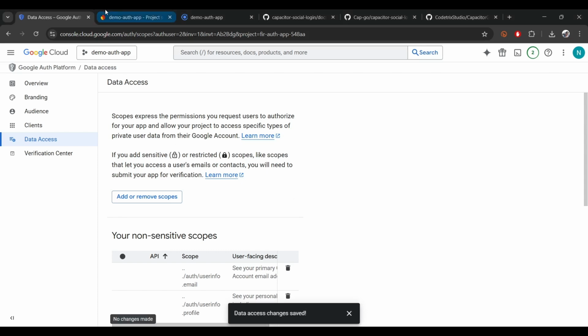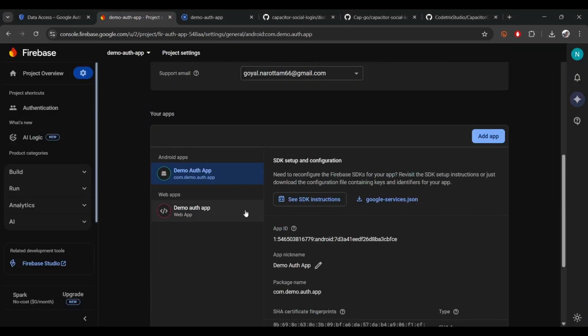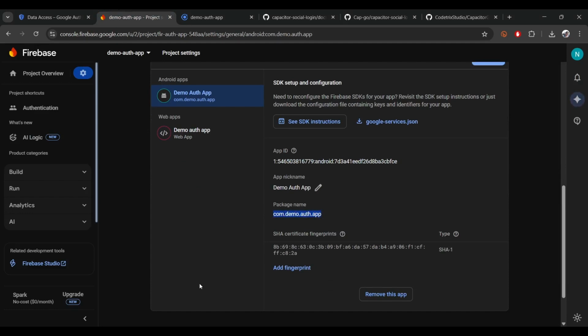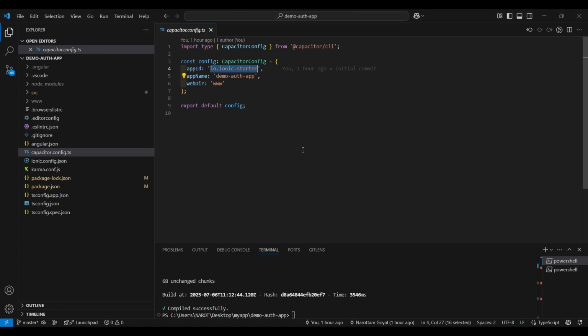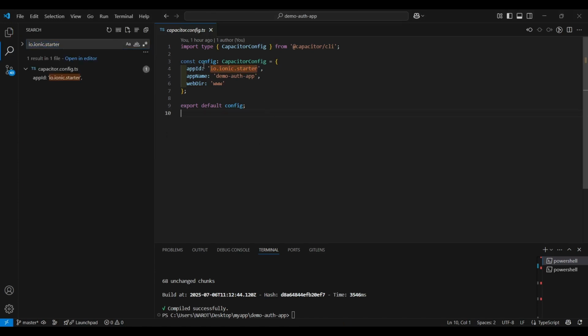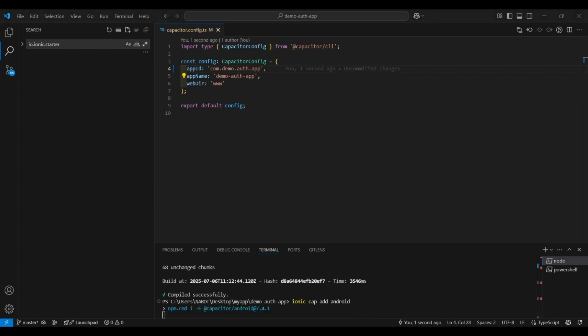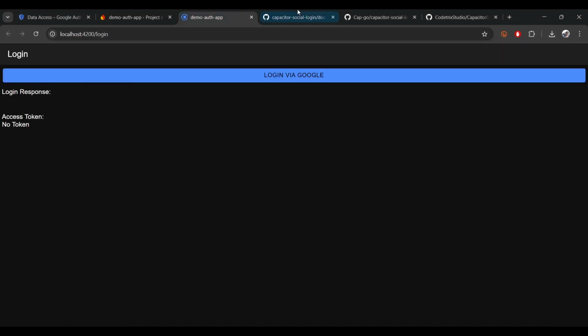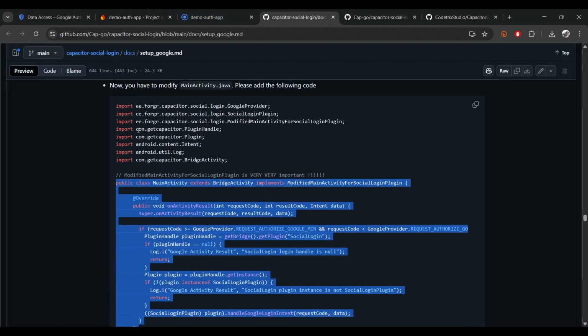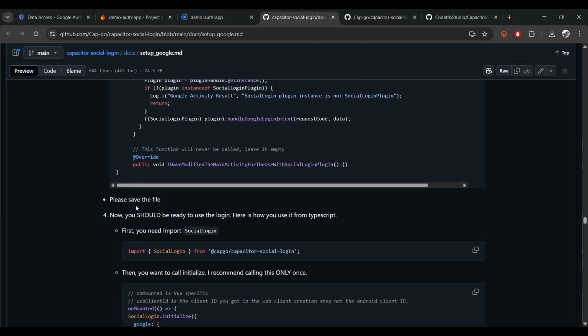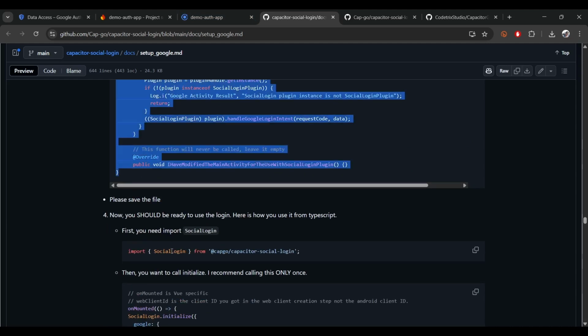You come here, your package ID is this one, copy. Let's search where all it is there. Okay, one place, right? So let's replace this one, save it. Now we have to download, create the Android project all over again. And meanwhile it's downloading, I can copy the main activity file code again from here. Let's copy this.